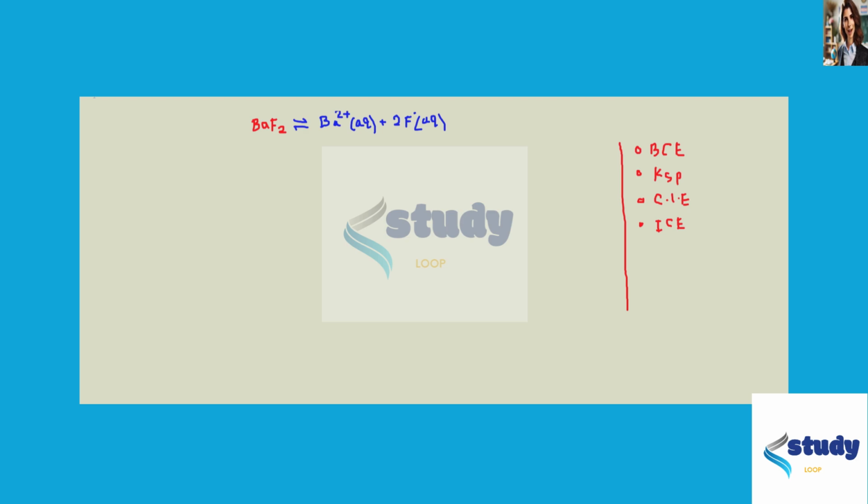Now we need to figure out the solubility product of this reaction. The solubility product here we can find in any general chemistry textbook, and for this reaction it is 2.45 times 10 to the power minus 5. Now the liquid we are using here at first is water, so we need to figure out if there is any common ion between barium fluoride and water. There is not. If there is no common ion effect, we can move forward to construct our ICE table.